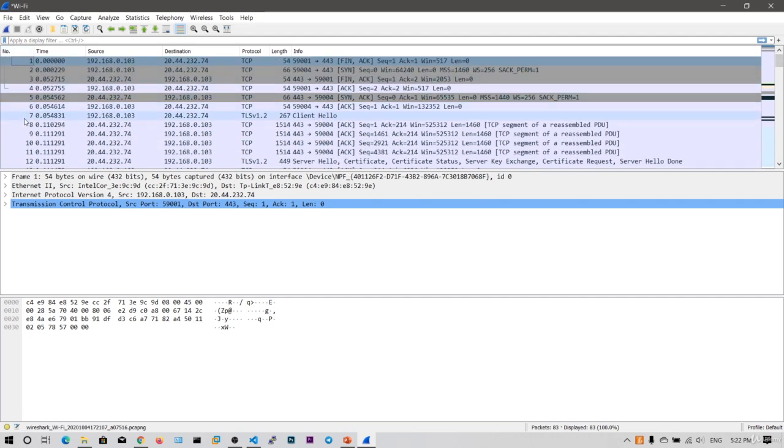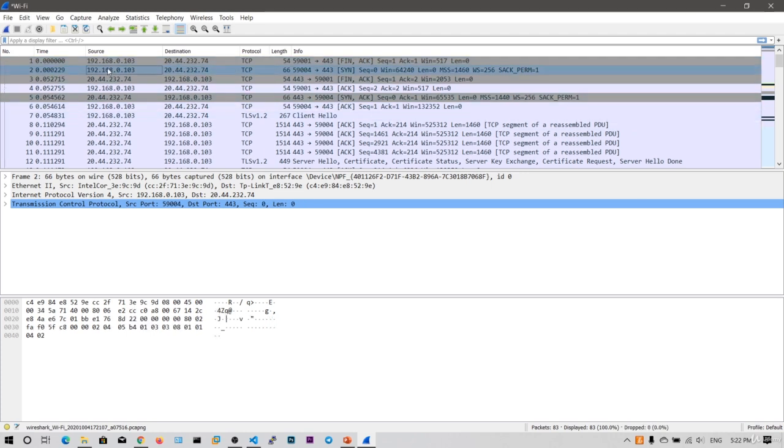So the first one is the number, the packet number. The first packet captured is given number 1, then the time from the first capture, and the source IP address and destination IP address. I am sending this packet from my computer, this is my computer's IP address, to this destination IP address. The protocol I am using is TCP, and the length of this packet is 54 bytes. In the information column, you can see there are some flags set, FIN ACK. FIN ACK means I am going to get the reply from the destination, right? It is used for connection termination.